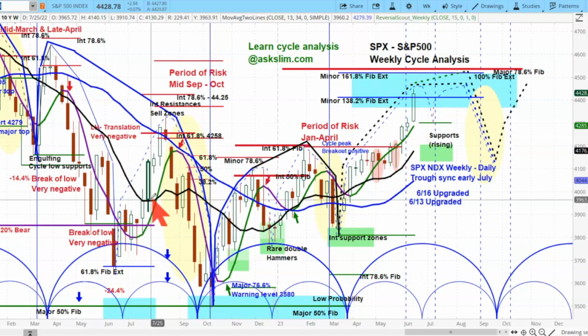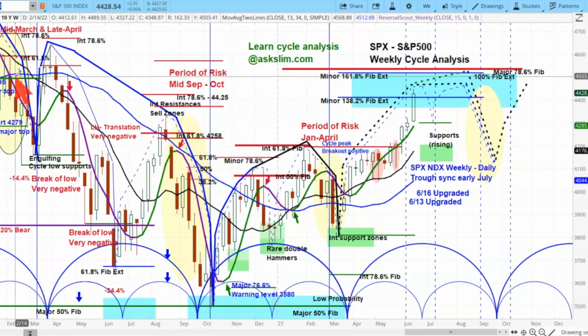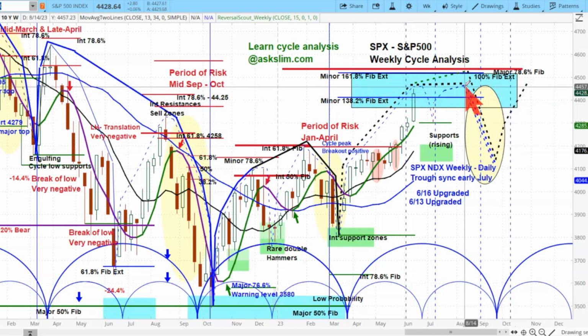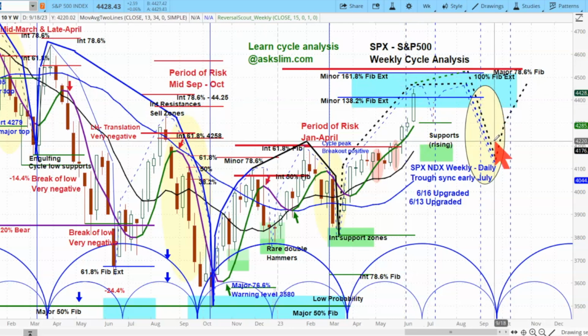And you could see here where it turns down is where you get into these periods of correction, these yellow zones right over here, here, and here. And that is due to come out sometime between August and October, is where we think that declining phase will set in. Now, the peak could be in August, it could be in September. The later it is, the steeper the decline usually is.